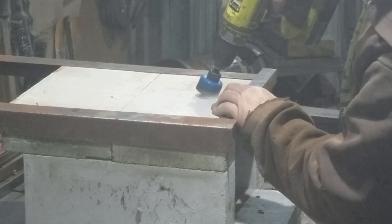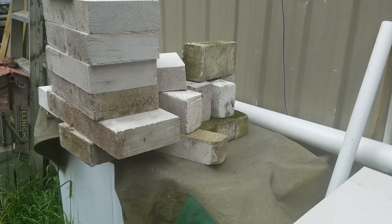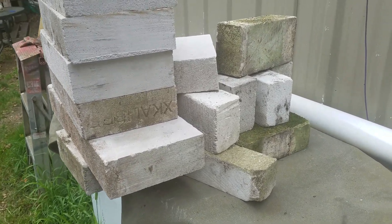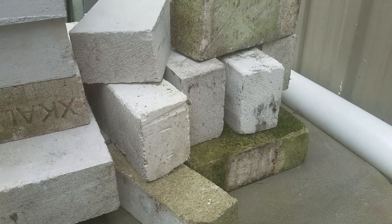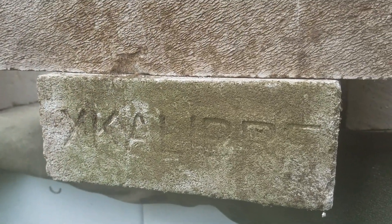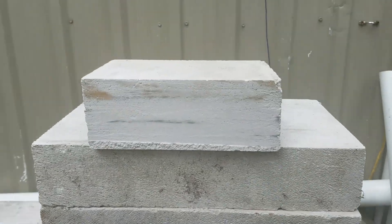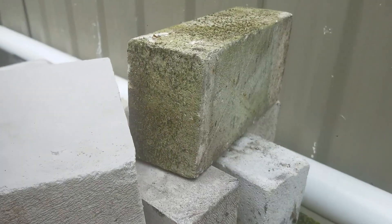I built a forge out of this stuff and it cost me nothing. All my years of casually peering into rubbish skips as I cruise past them does pay off from time to time. These here are a mixture of refractory kiln bricks — brand new, never used, just chucked out for some reason, leftovers from a job. And these ones at the front with 'Excalibur' written on them are actually a building block, but they're made from a material that has an immense fire rating. One of the great things about it is it's incredibly light — it feels like it's made out of the same material as the kiln bricks.